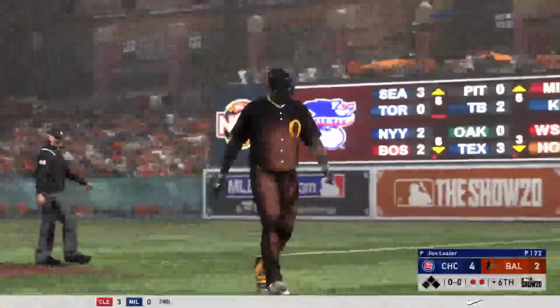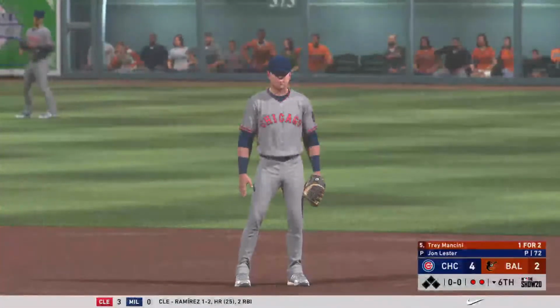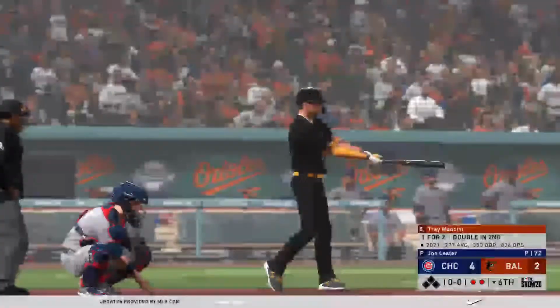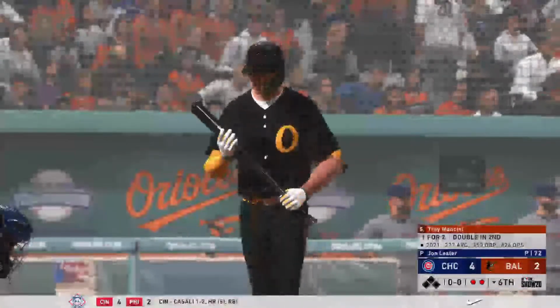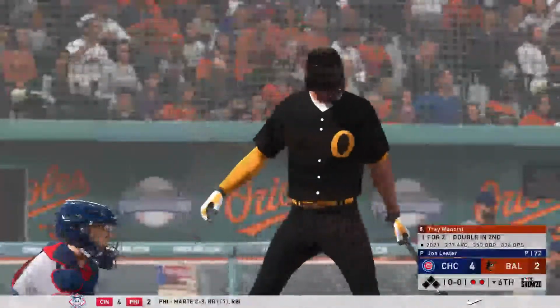Now batting, the left fielder, Trey Mancini. And here's the big right-handed power threat, Trey Mancini. He hits with 2 away as they continue to trail in this close game. Well, Matt, this has been a big inning on the mound. He's had to face the middle of the order, and so far he's held them at bay. Yeah, this feels like the kind of inning we'll look back on at the end of the game, even if the result of it changes dramatically here.